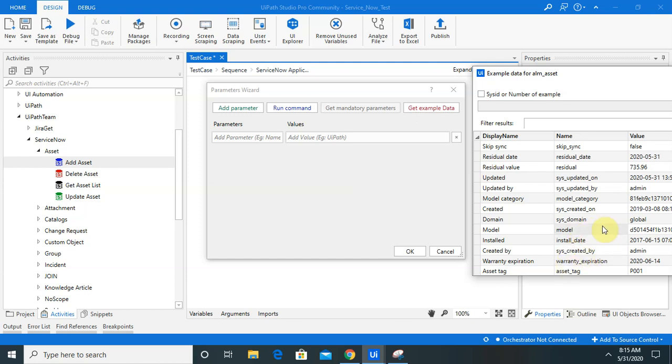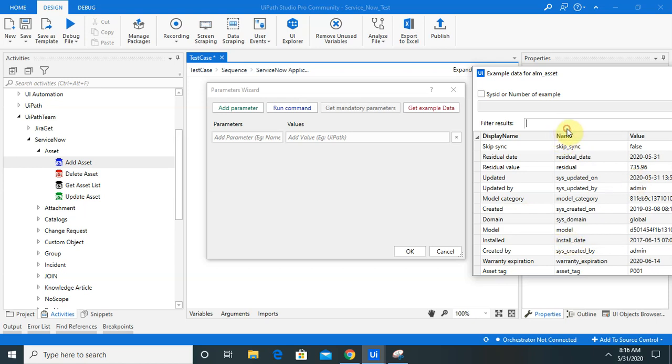All these parameters are required when adding an asset. If you want to mention only the minimum parameters, you can do that, but the required content should be available.